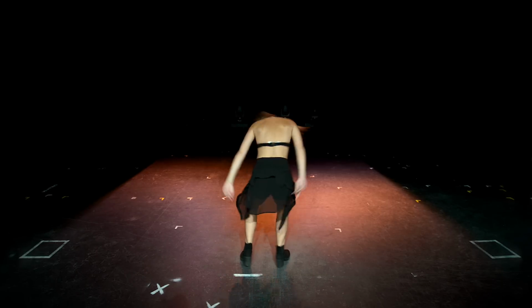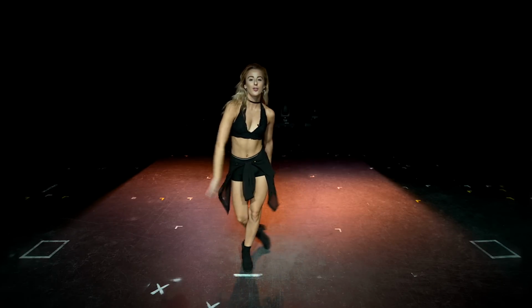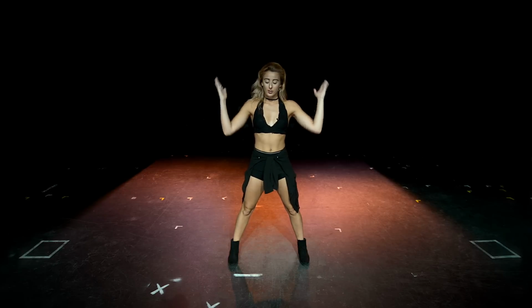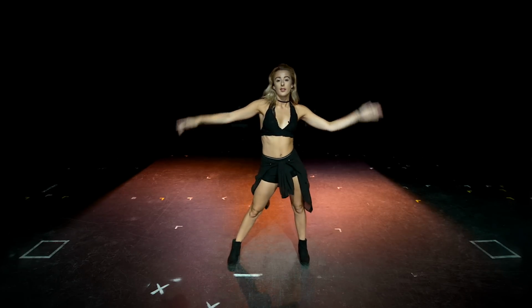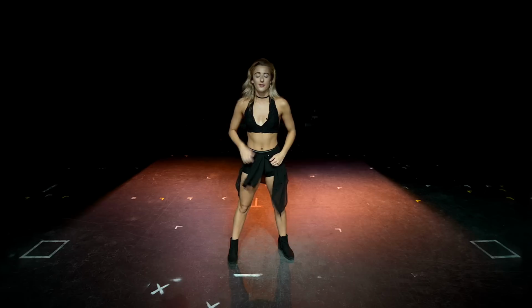On 1, you're gonna swing your head around the front, so really let your hair go, round to the front. You're gonna step out, and then on 5, hands in blades, and you're just gonna bounce your hands off your hips, like with attitude. 5, 6, 7, 8, and then we're gonna step again a little bit like the first movement.